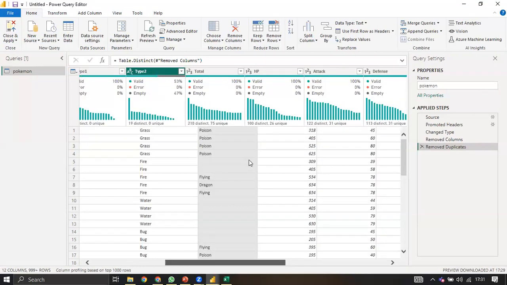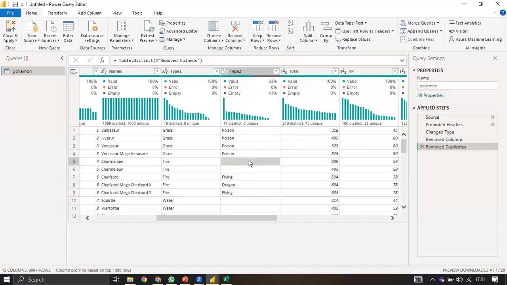Now this column, when you're dealing with missing values as a data analyst, it doesn't always mean that they are not entries, right? It's not every time you see missing values you want to delete them. You'd want to do research. So when I was working on this data set, I did research and I found out that those that do not exist does not mean that there is a missing value. These are Pokemons, right? I am working on the Pokemon data set. They have a primary type and they have a secondary type. So the primary type is type 1.